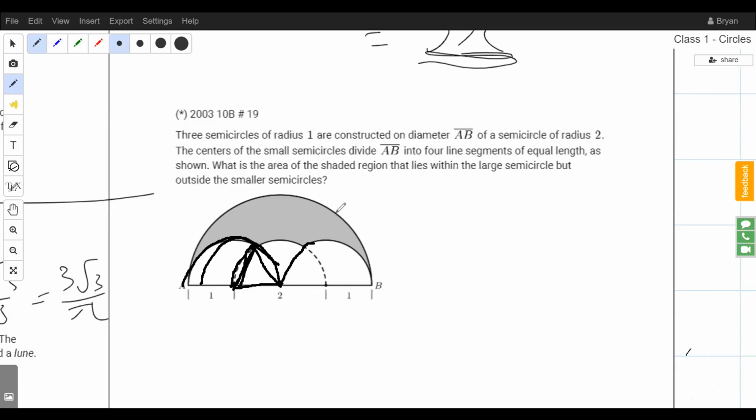So let me try to figure out what you're saying. If we connect these, do you want to connect it in a more circly way, in an arc like that? Yes. Okay, and then you're saying that if you connect this, you can find the area of each of these sectors or something like that. Yeah, each of those thingies. Yes, that's true. You can find the area, but the problem with what you're saying is that now you're going to be left with this weird area right here. I'll draw it out. It'll look like this. You certainly can find the area of this, but it's definitely not the easiest way to.